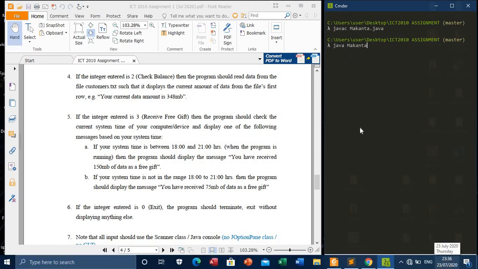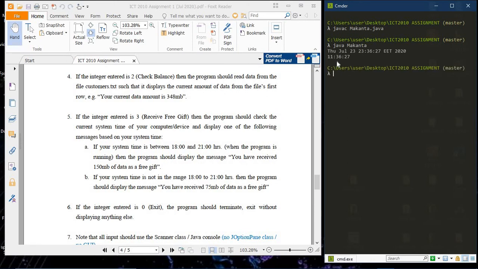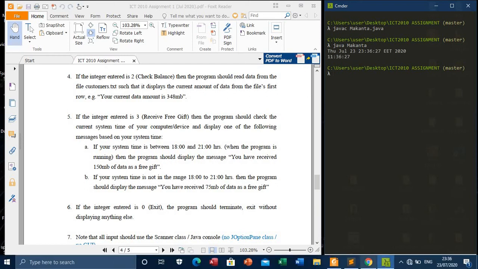So this is 23:36. If I hit enter, it's telling me the time, Thursday, July 23, 2020, and everything. So this is 23:36. If I can wait for it to be 23:37, I will be able to show you that I'm reading the correct data.